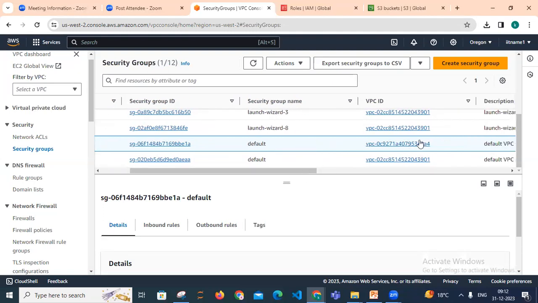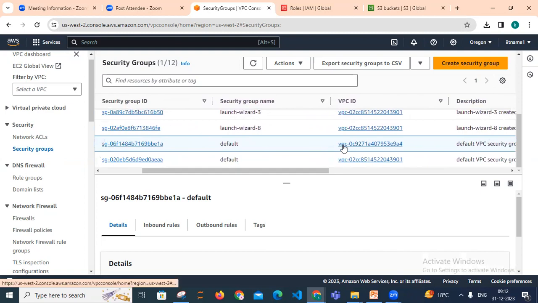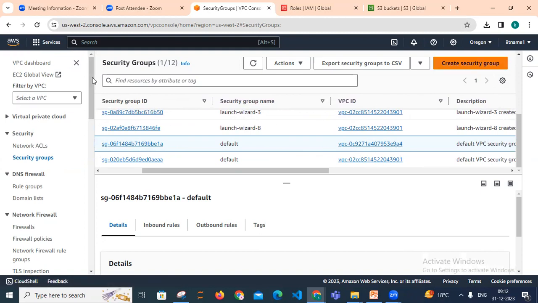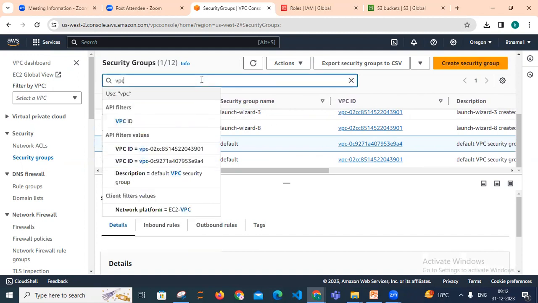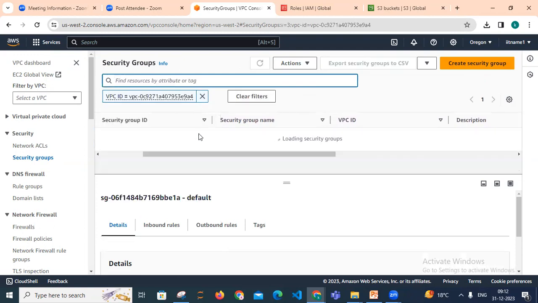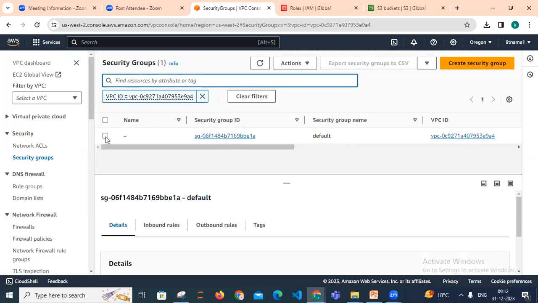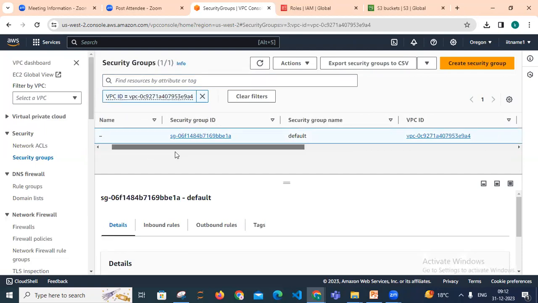So this is the VPC that has been added. So make sure of that VPC ID. So you have to select the default security group. Okay, the last characters are A4. You can also filter that with the VPC ID. Okay, don't worry, that is A4, and you can see this is your default security group, not VPC.